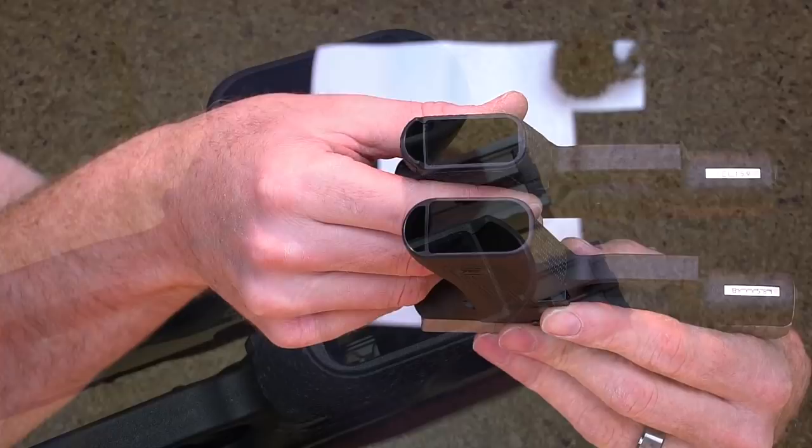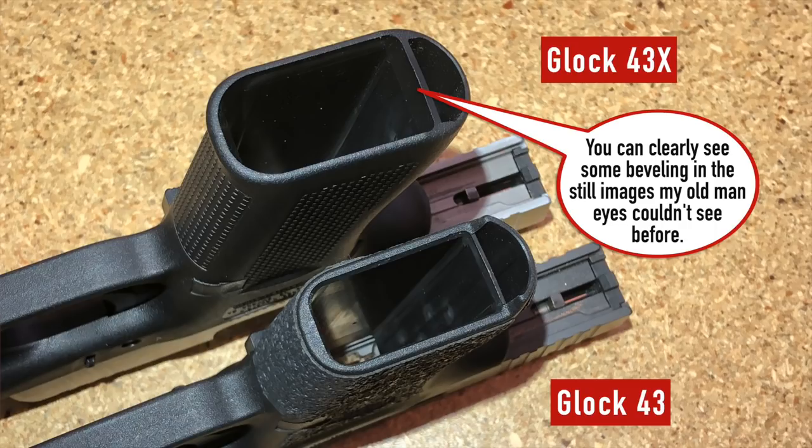But is there really a massive difference in how these grips are designed to facilitate faster reloads? I don't know, but I will say that reloading the 43X is a very natural thing to do. And if you're used to reloading your Glock, it comes natural. So whether it's flared or not, I don't know. It's just fast and easy to do reloads with. So we won't get into that too much.